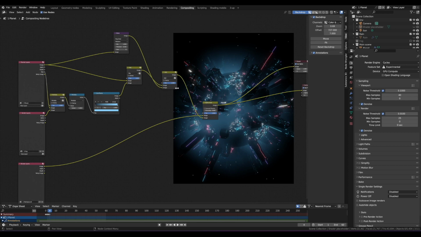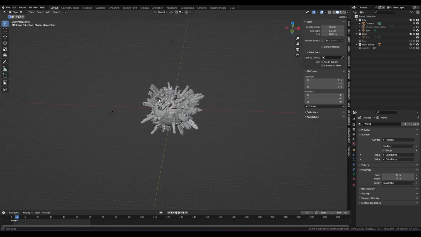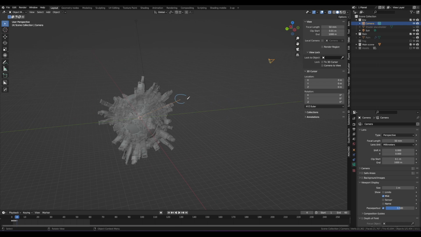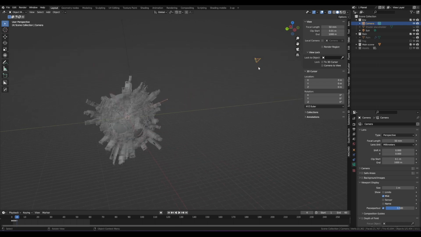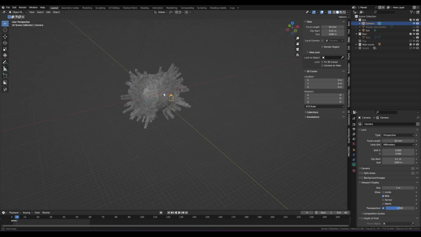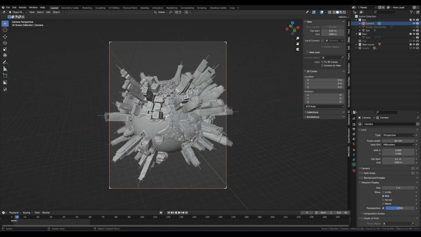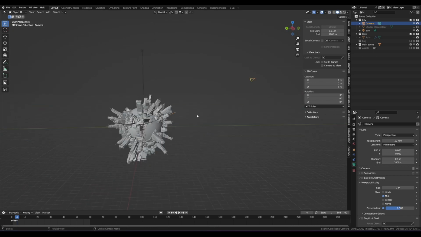Now I want to show you that trick that I mentioned a few minutes ago. Follow me on over to the layout workspace, and remember when we added that mist pass, we had to set the start point and the depth of that mist pass according to where the camera is. Now, if I change the camera position, that screws up the mist pass start point and depth, and the compositing is going to get all screwed up, and we don't want that. So how do we change the composition or change the camera view without screwing up the mist pass? The answer is to use a driver.